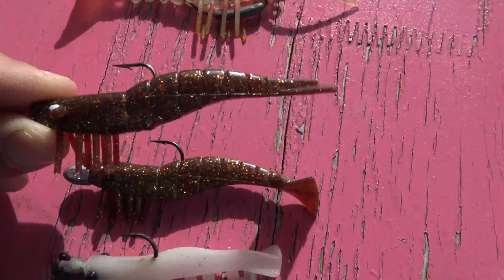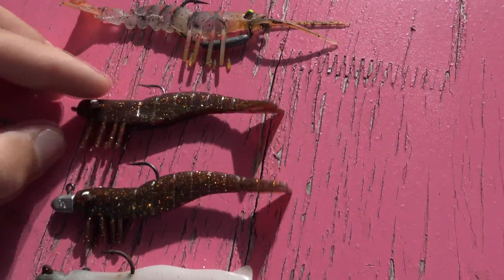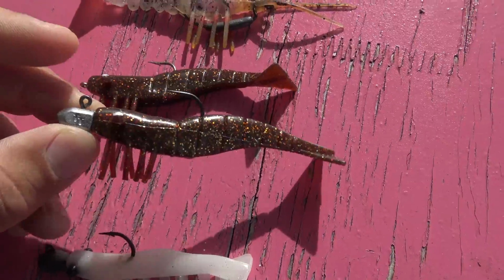These are the DOA shrimps. They don't look like much, man. At the same time, they have a pretty impressive sink rate. This is one that's rigged out of the package, or you can swap out that hook and put your own jig head on it if you're going to be fishing in current.